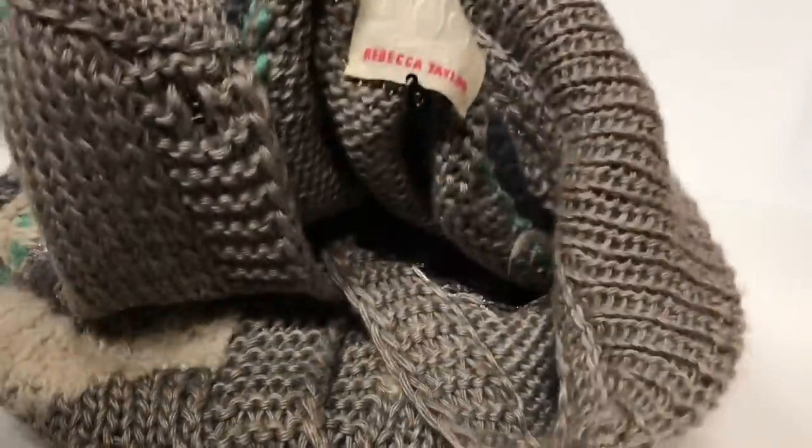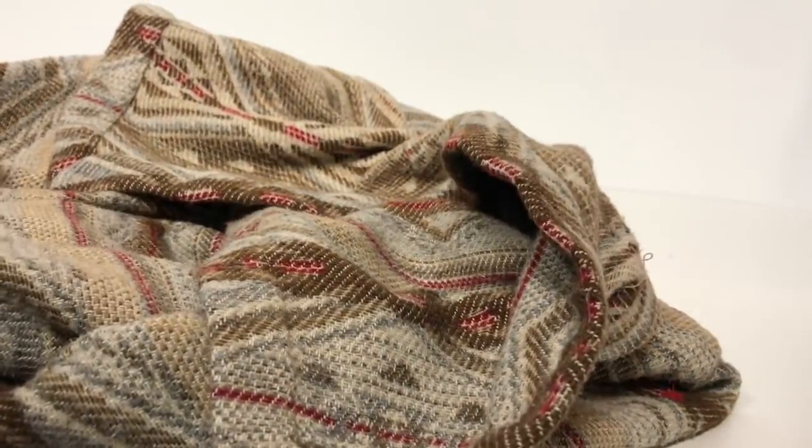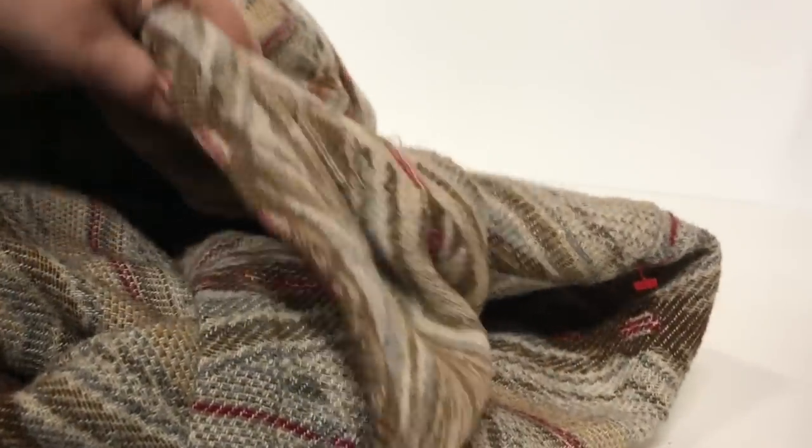We are coming up to the end of winter transitioning into spring. It's still cold in a lot of parts of the country — we just had a snowstorm come through last night — but people are still going to be looking for sweaters. There's still a couple months worth of sweater weather, so hopefully if I get it listed quickly I'll be able to get a return on that.